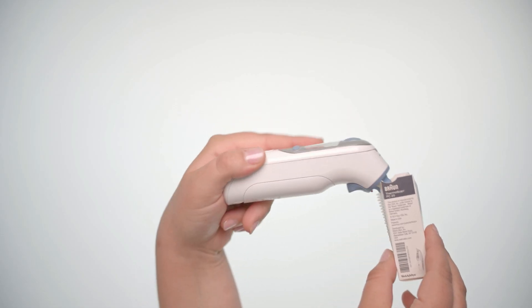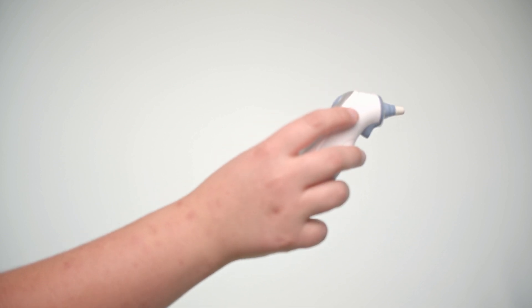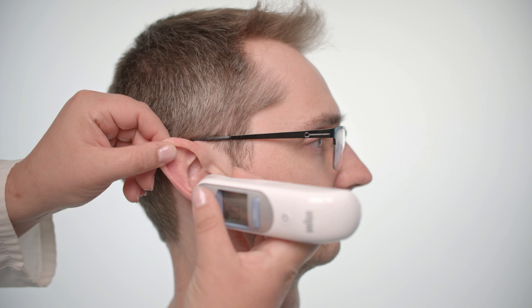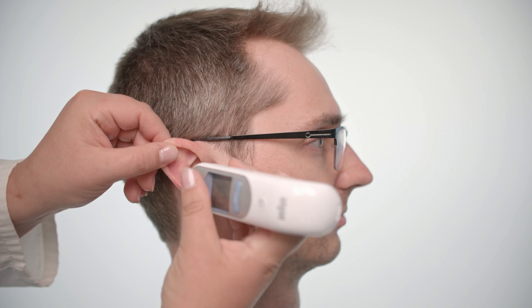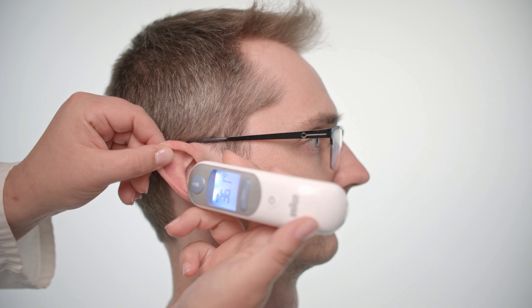Slide a disposable cover over the temperature probe. Now hold the thermometer with your dominant hand. If that's the right hand, place the probe tip in Fred's left ear canal, pulling the pinna back and up. If you're left-handed, use the right ear canal. Applying gentle pressure, aim the beam at the tympanic membrane. Do not block the canal. Press the scan button and remove the thermometer when you hear the chime.